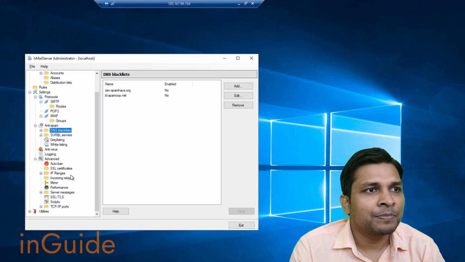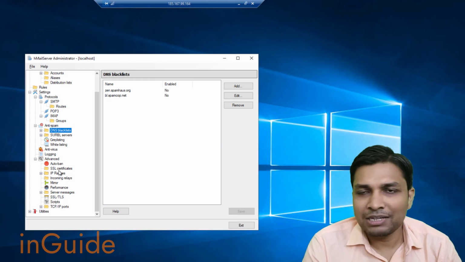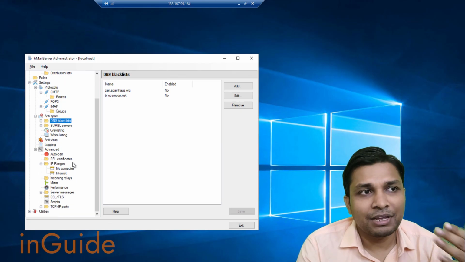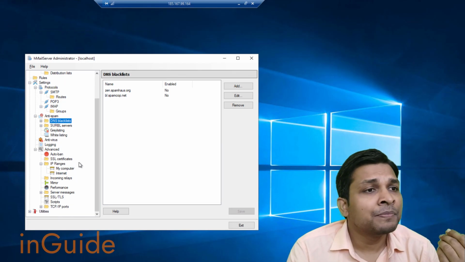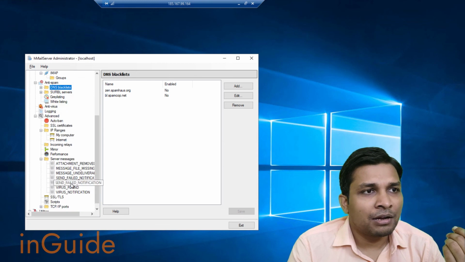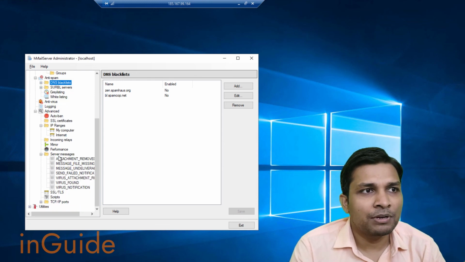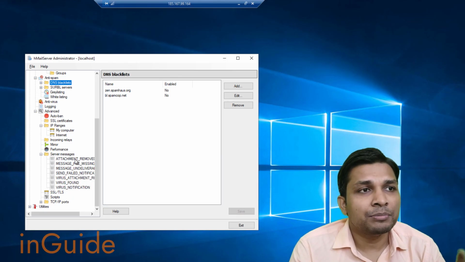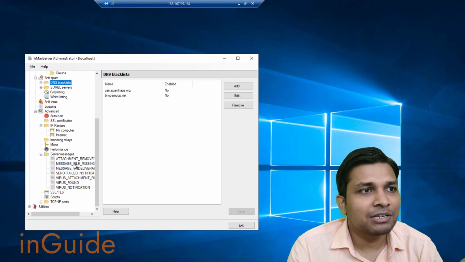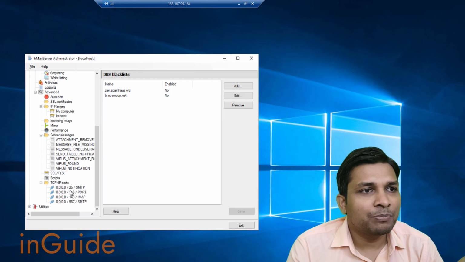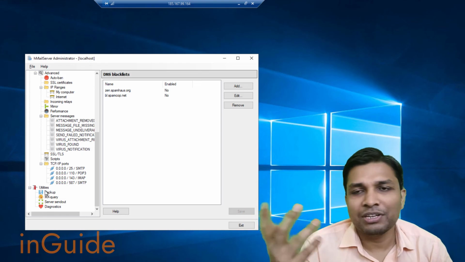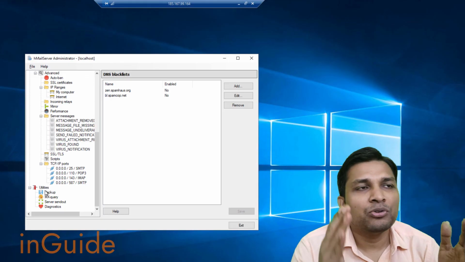Further in advanced, you can use SSL certificates and IP ranges so you can use more than one IP. You can also manage your server messages used for notifications, change TCP/IP ports, and in utility you have backup and MX queries. There are lots of things you can do with hMailServer.